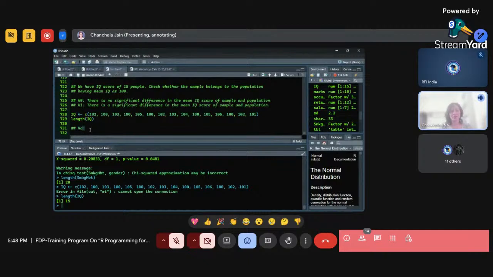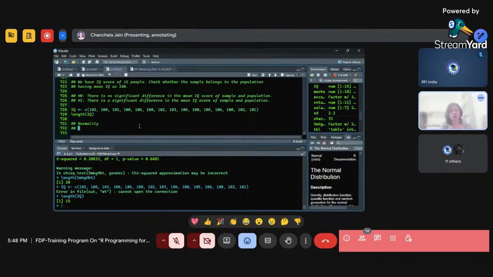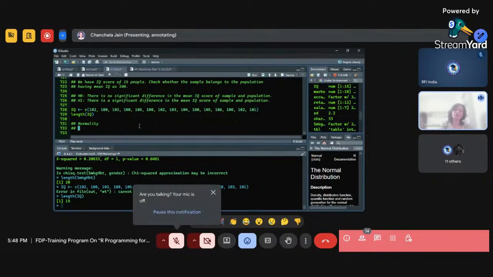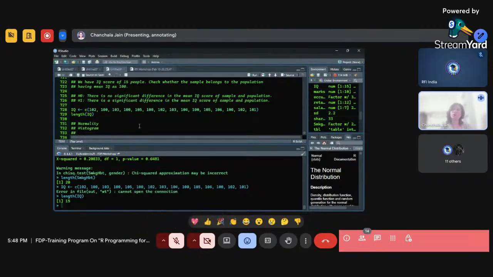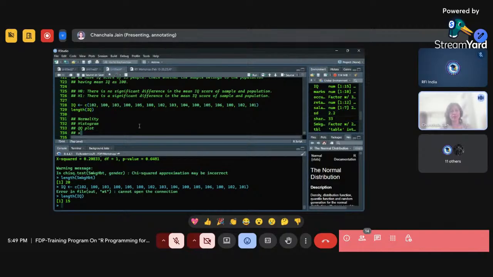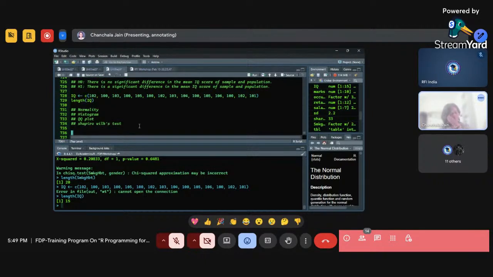For checking normality, we have methods like you can use the histogram, you can use the QQ plot, you can use the Shapiro-Wilk test, right? Fine. Is it okay?